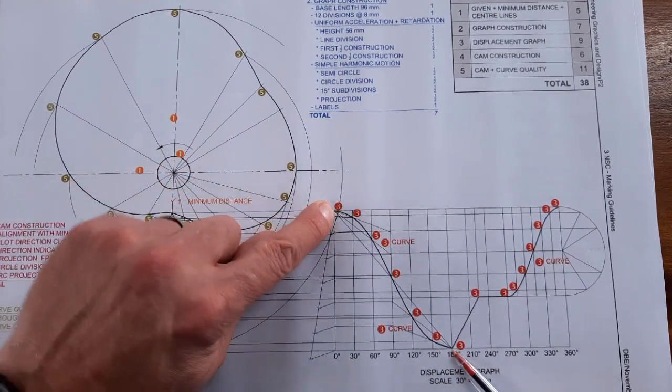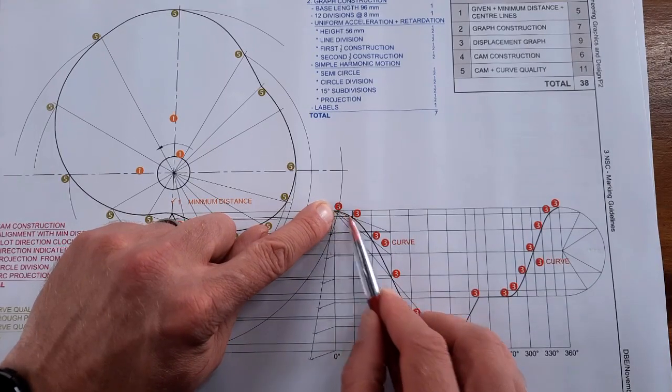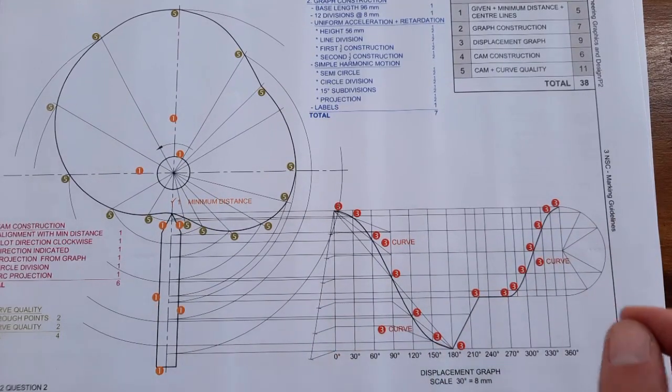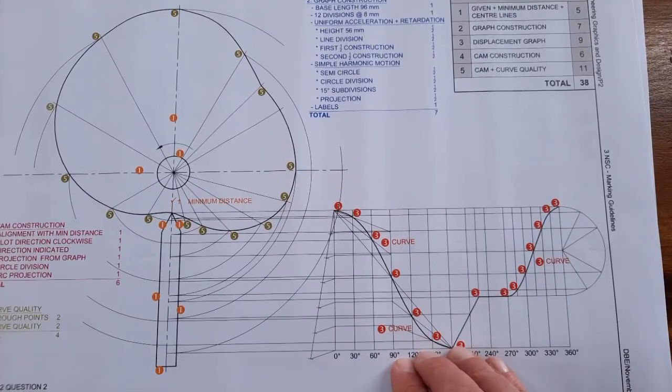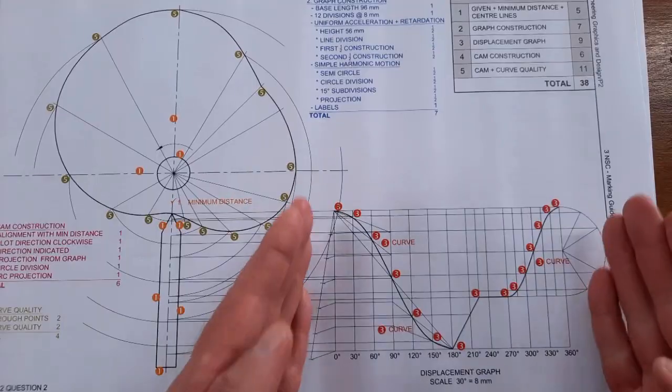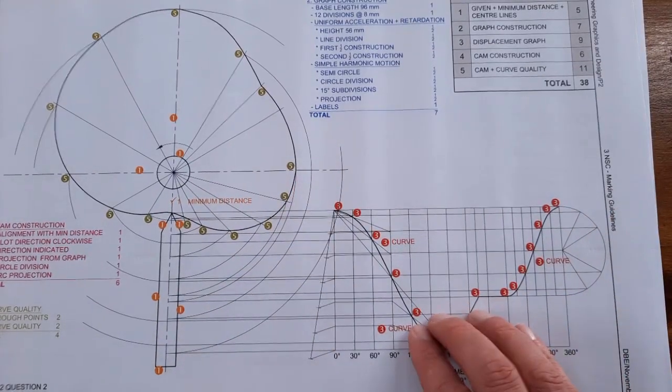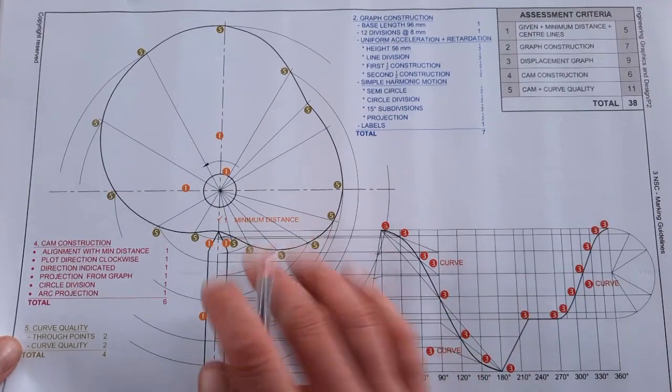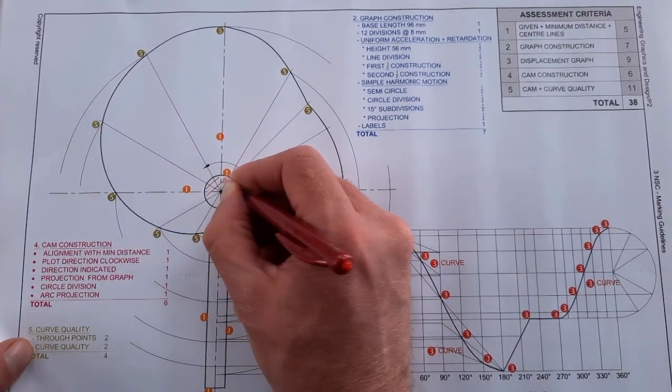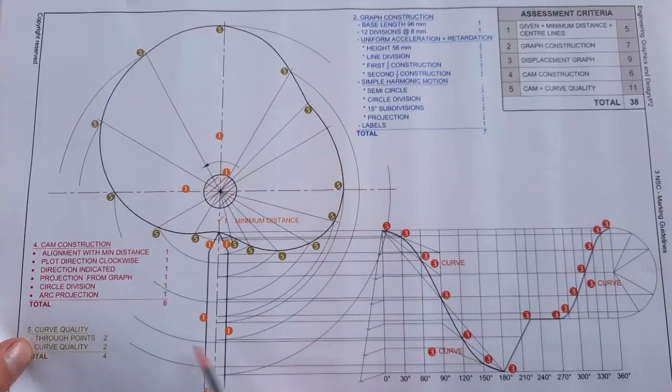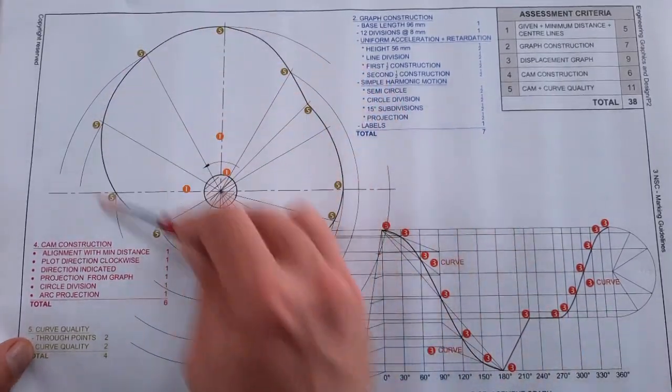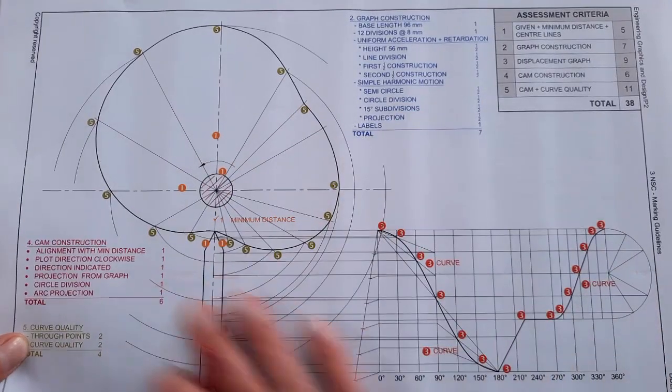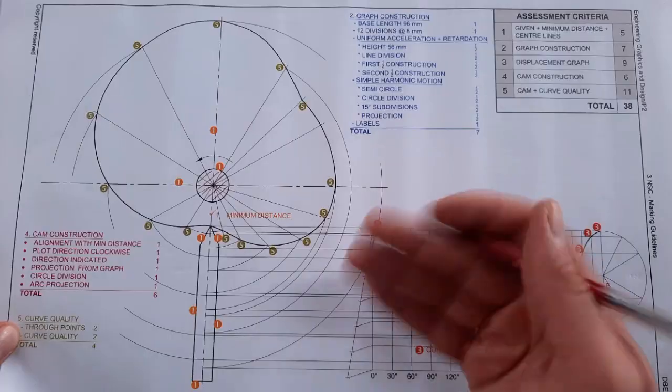This first part here is again the uniform acceleration and retardation, so it accelerates then it slows down. Then you have your uniform motion and your simple harmonic at the end. They are going to ask you all three of these, so please be prepared. Do not just think it's going to be easy Grade 10 or 11 standard. They're going to have all three, it's complex motion that's required. Make sure you know to draw this. Then from this of course you're going to project your actual cam. One thing that I would actually add onto this memo is the fact that your camshaft must please be hatched. And then your direction of rotation is important. Make sure you get all your different points and draw this nice and neatly. These are easy marks for you. It's roughly about 20 to 30 minutes on a question like this. I've added these questions in the download below, in the description below, so please take a look at that.